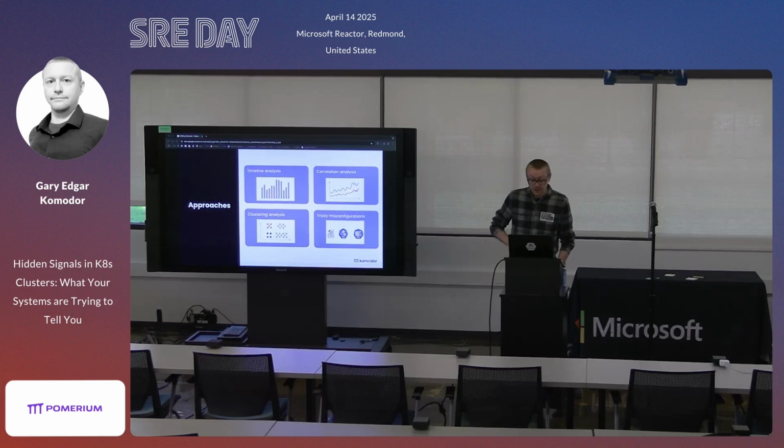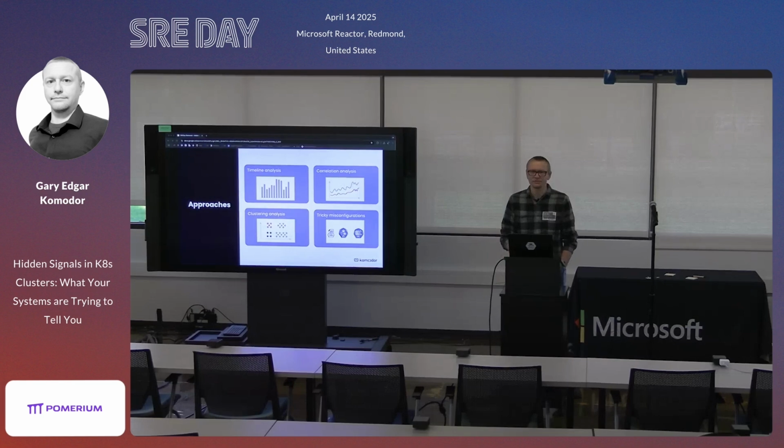I'm not going to touch on this. That's not an area of expertise, but using DBSCAN, Andre talks about that in his talk, if you're more interested in that. Correlation analysis: what's moving together, so it can help identify cause and effect. For example, are spikes in latency always followed by memory pressure on this sidecar pod? Useful for root cause analysis as well as service dependency mapping.